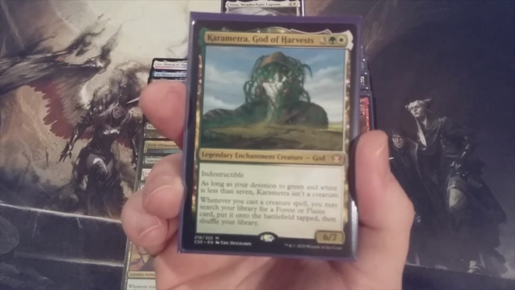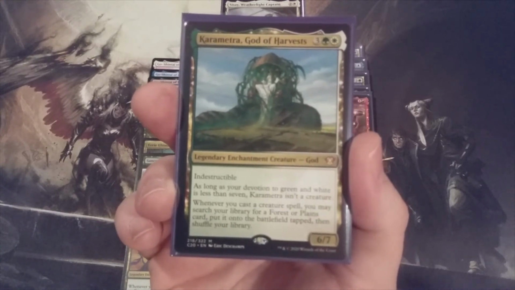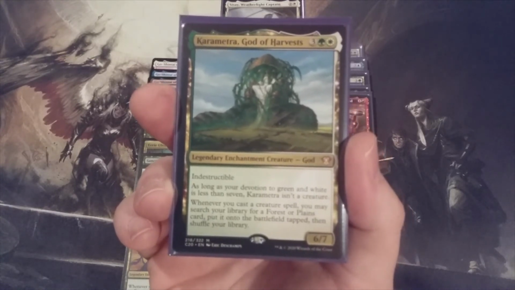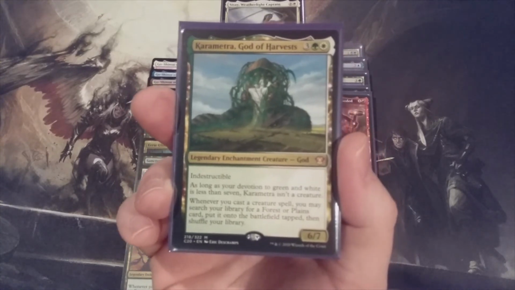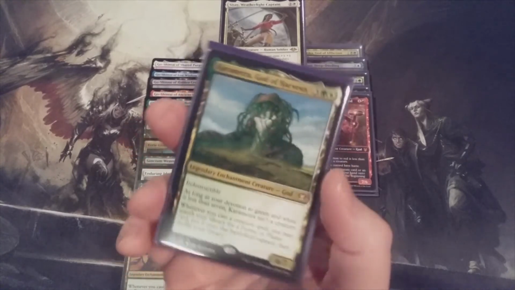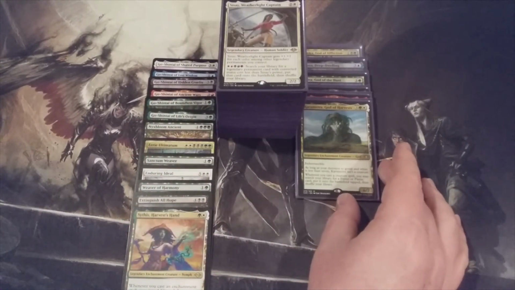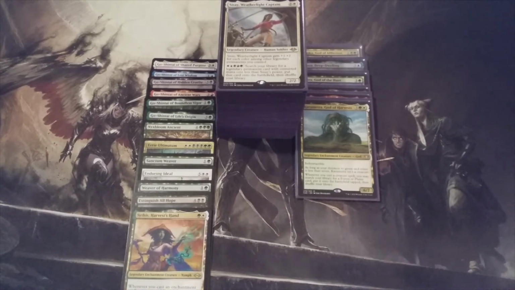Karametra is one that lets us build the mana base. With Nyx Bloom Ancient, it can come down and cause havoc immediately, and that's what we're really looking to do, particularly if we already have Sisay on the battlefield. So that was a pretty easy transition to get Karametra out and the Nyx Bloom Ancient in.